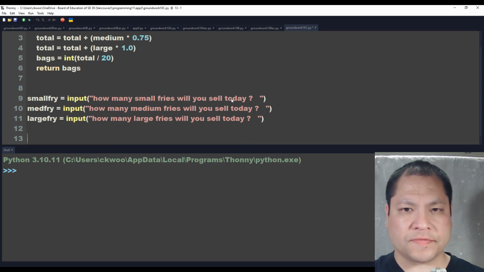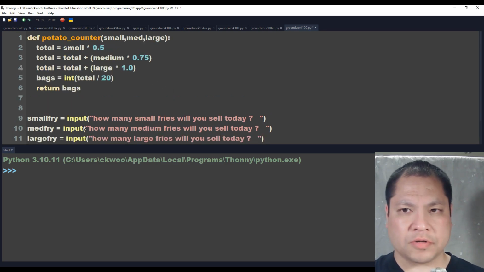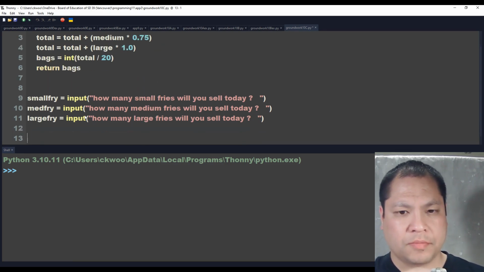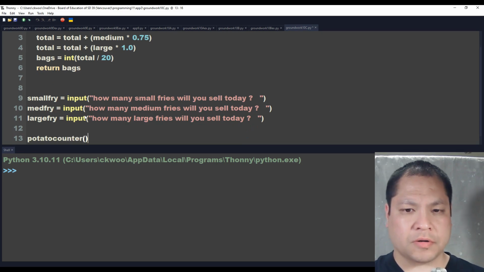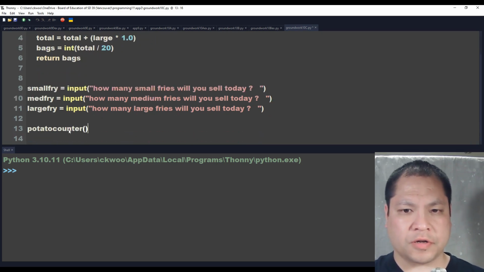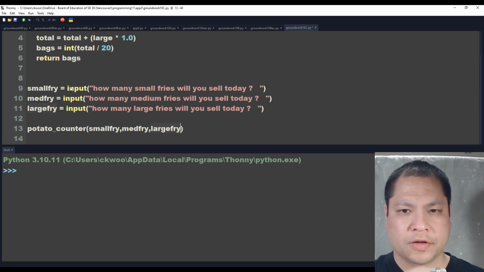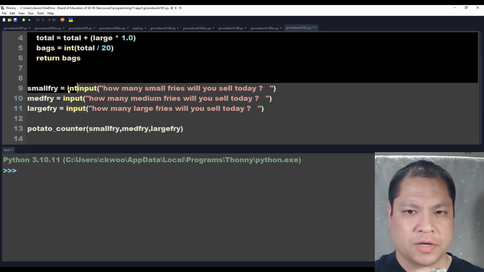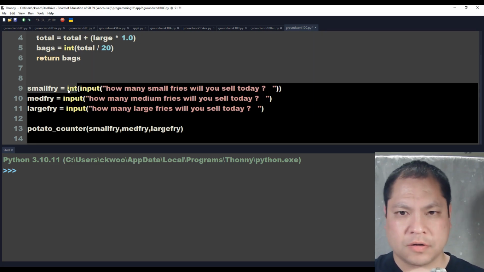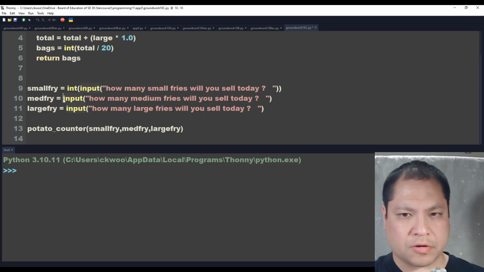And then we're going to call this function potato_counter, small, medium, large. Oops, forgot the underscore there. And I'm going to give it these 3 variables: small_fry, comma, med_fry, comma, large_fry. I think before I do that, I will have to make all of them ints. Otherwise, it's not going to work.